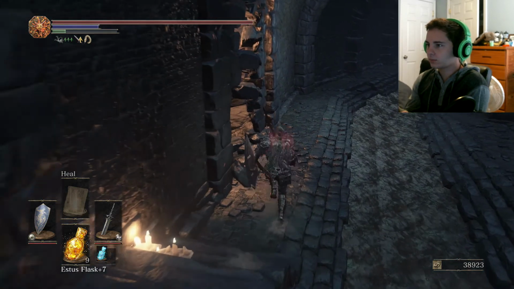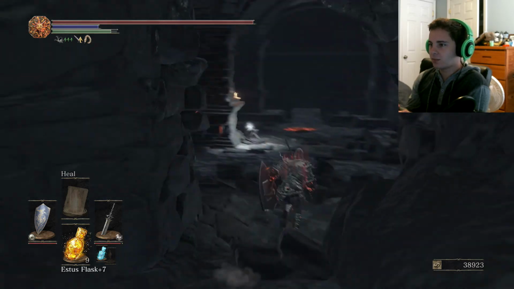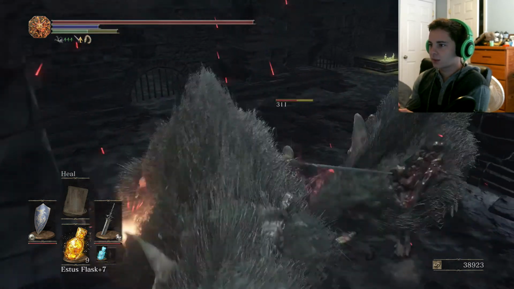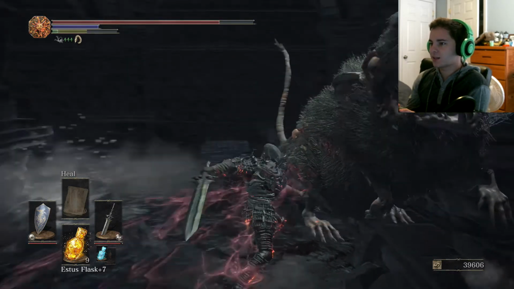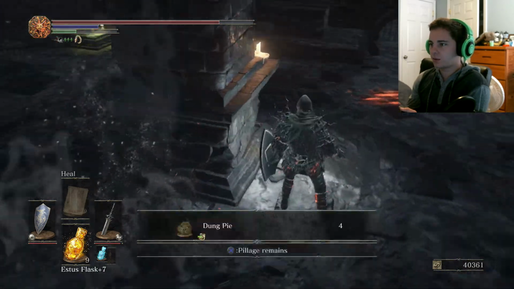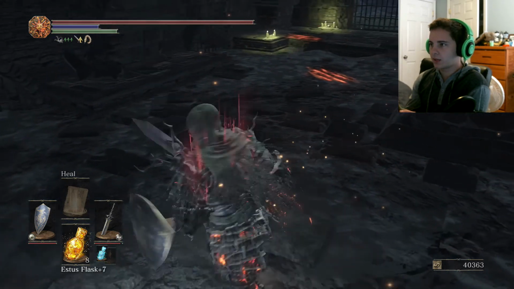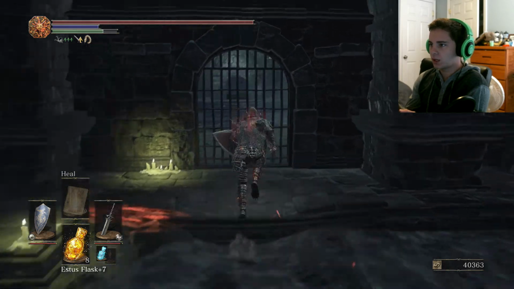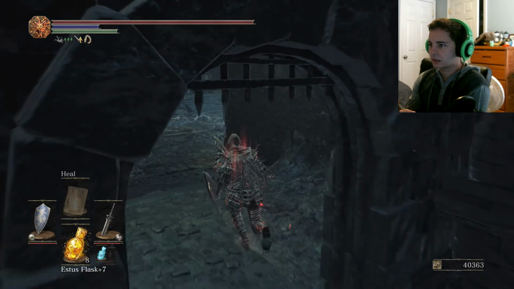Okay. So now I'm just gonna go in this hole over here. This is where we're gonna spend a lot of our time, because I absolutely hate this next part of the fight. It's so bad. Okay, here we go. Open sesame.